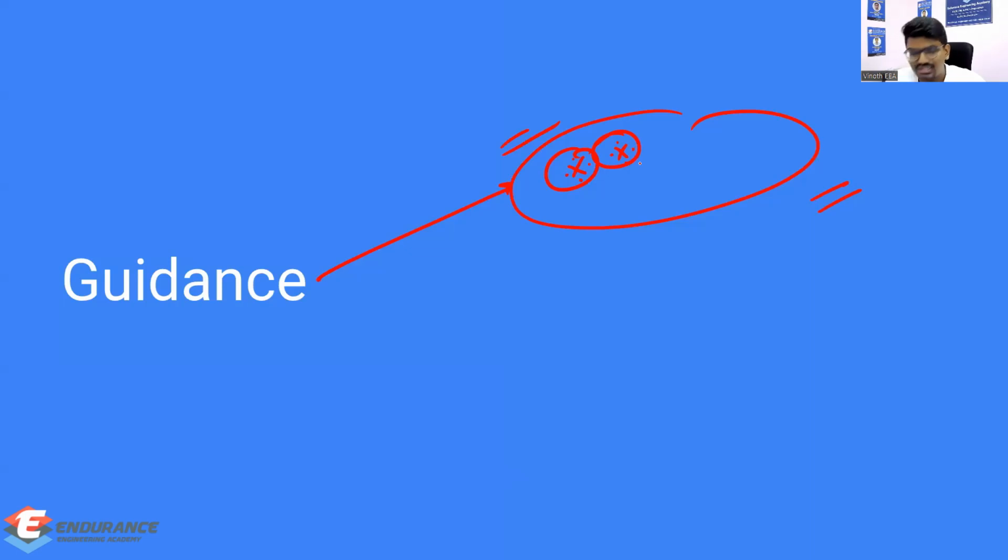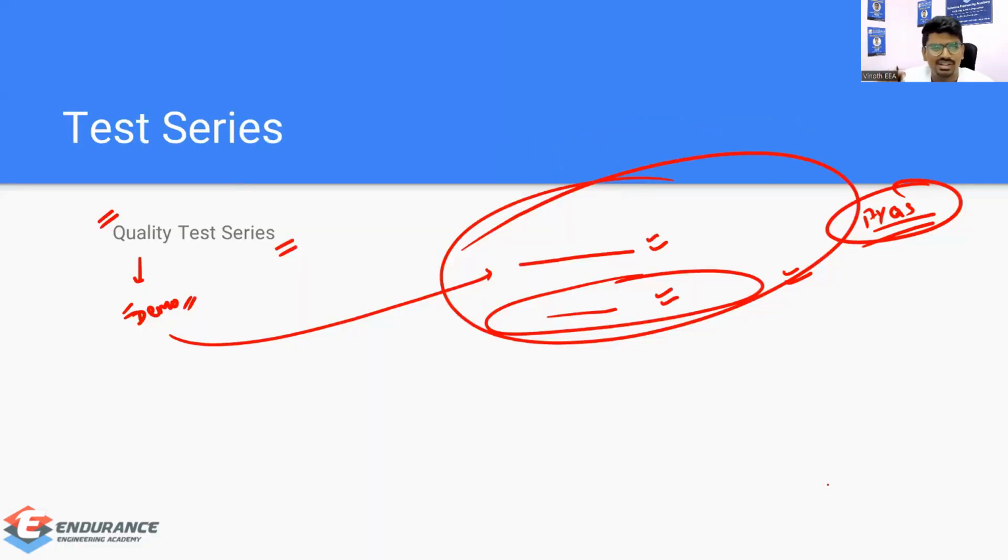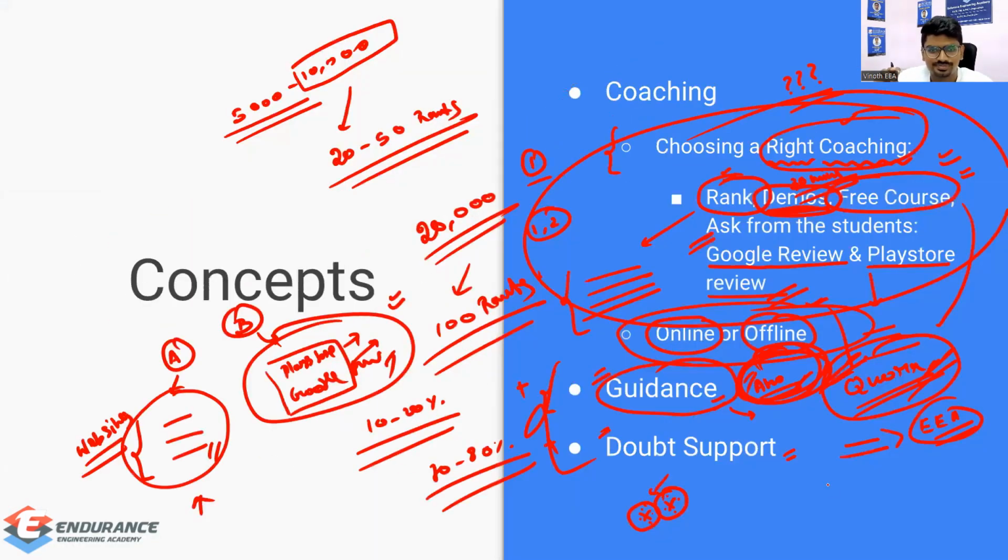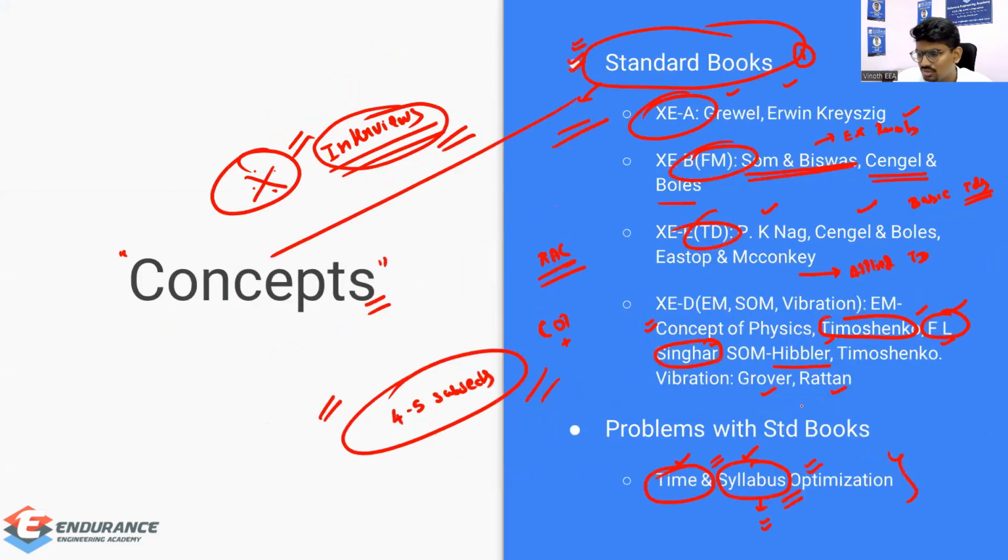So that is regarding guidance, and don't take this as a very small point. It is a very important point. It's also a critical point to be noted. So I discussed all the 5 points, a brief discussion, and I also gave you the different books which you can follow. You can just pause the video and note down the books you can follow.